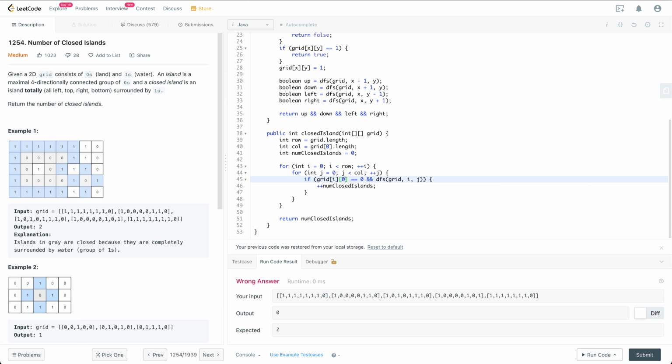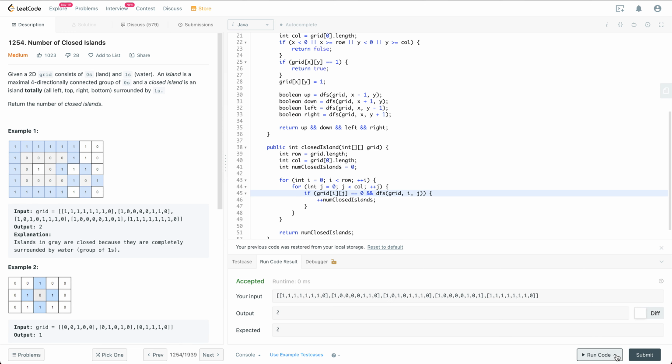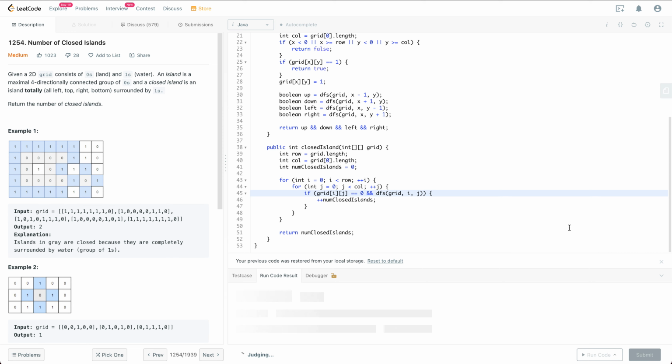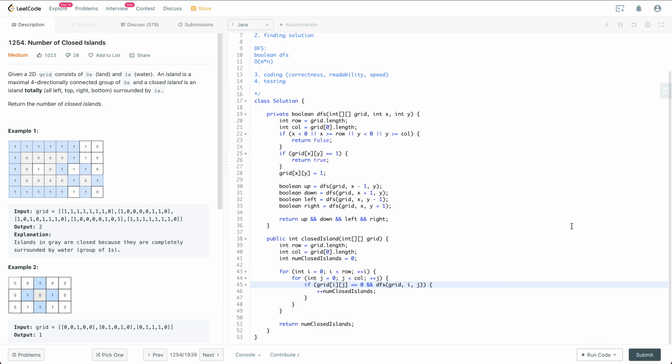Okay, there were just some typos here. Alright, so now we are good. Let's run through some other examples here. Okay, so that's it for this coding question.